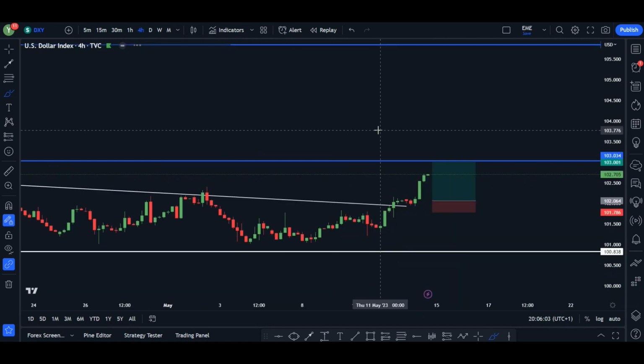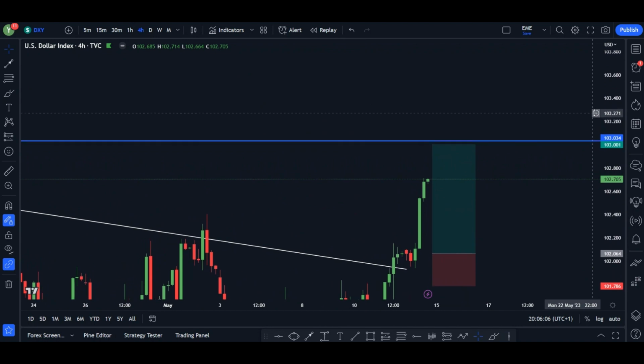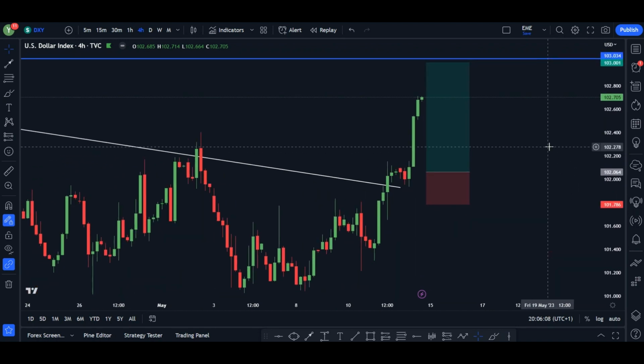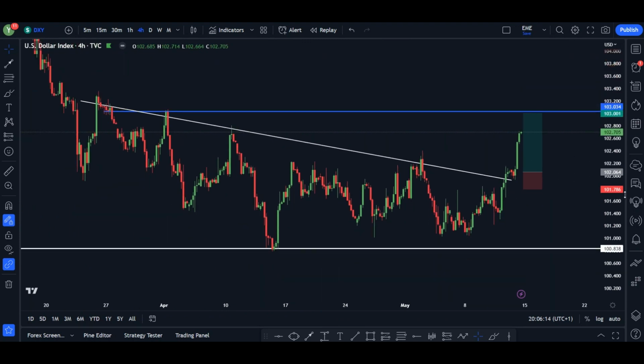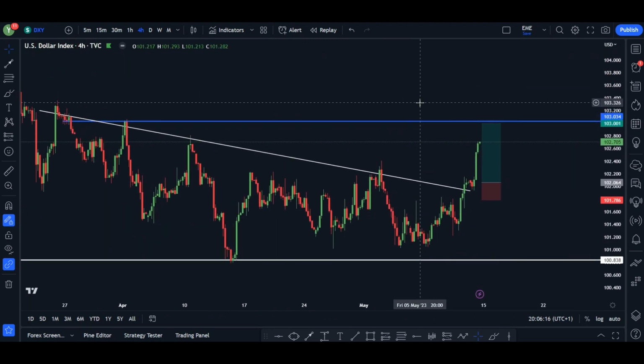Now if we look at lower time frames here, you can see that we're not so far away from this level, and of course those trades will be open also heavily linked to what this guy is doing. So I'm still bullish for USD ahead of the week we're entering.